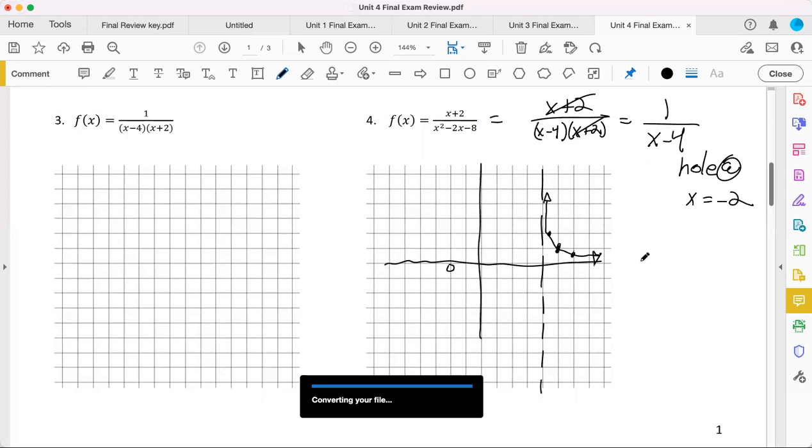I think it's like what? If you were to evaluate f of -2 for this, you get 1 over -6. So it makes sense. It's pretty in there, kind of as if it's on the x-axis, but of course it doesn't actually hit. You already know that. There you go. Key thing, open circle at -2.